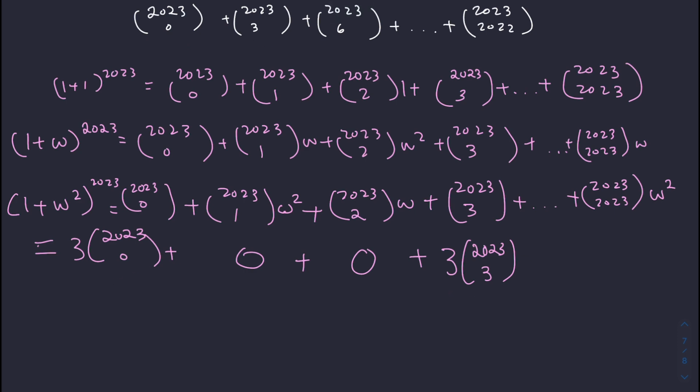So it will keep on going like this. It will be 2 zeros followed by some non-zero. And for this last term, again, there's an invisible 1 there, and that term will end up being 0. So instead, for our last term, I'll just write the term before, which will be 2023 choose 2022. And there are 3 of those because we're adding all of these together.